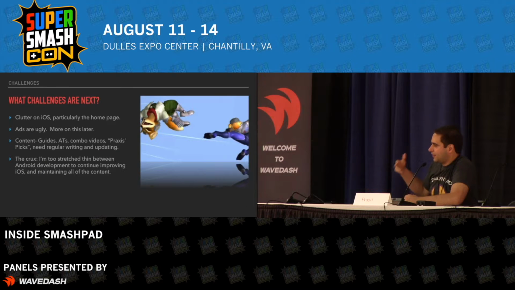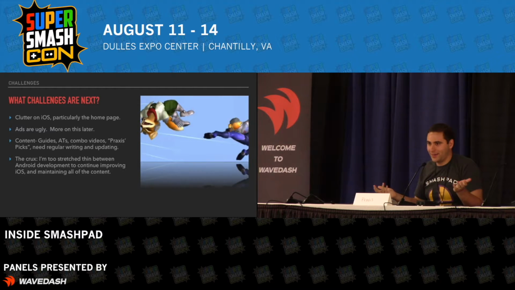Content is the biggest thing, because when I designed SmashPad, we had guides, we had advanced techniques, we had combo videos, and all those things have to be manually added on the back end. And I had kind of the idea, hey, I go on Reddit a lot, probably most of you have seen me on there. I can just get up every morning when I go on there, and any new combo videos I see, any new advanced techniques, I can just add that into the app before I go about my day.